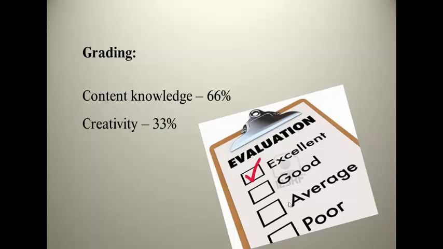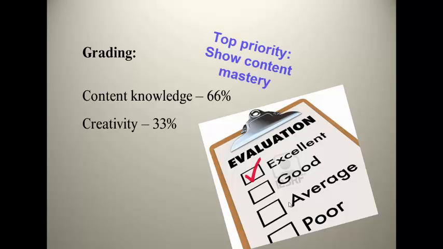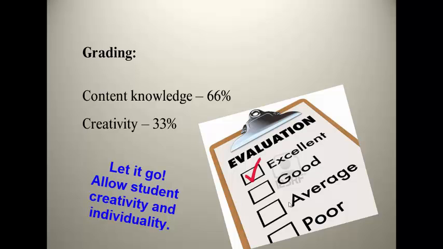So how do you grade something like this? Well, a little bit tricky. You may come up with some personalized rubrics, but in general, I find that a balance of 2/3 content, 1/3 creativity works pretty well. Of course, you want to encourage the creativity because that is what allows the students to have more buy-in, but then it's got to be mostly about the content. So roughly a 2-to-1 ratio is what I found works best, and you're rewarding the content knowledge while at the same time encouraging and incentivizing the students' creativity. So that's how reflections work.